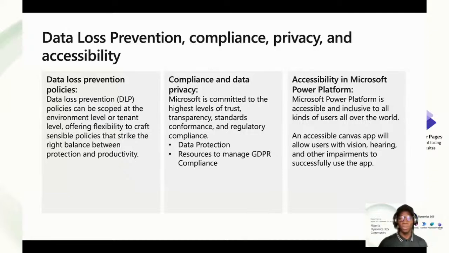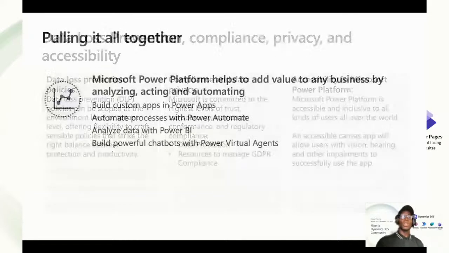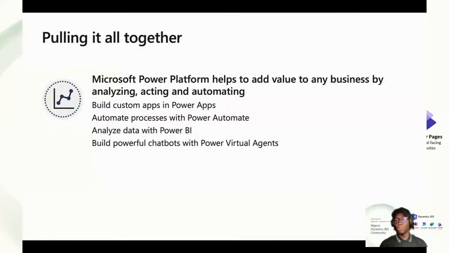We are definitely going to cover all these things in the modules. So, putting everything together, Microsoft Power Platform helps add value to any business by analyzing, acting, and automating processes. You can build applications for your organization, automate processes with Power Automate, analyze data with Power BI, and build powerful chatbots with Power Virtual Agents. I think this is a sufficient reason for a business to pick it up and start using it, because you have that full functionality. It's more like a one-stop shop.